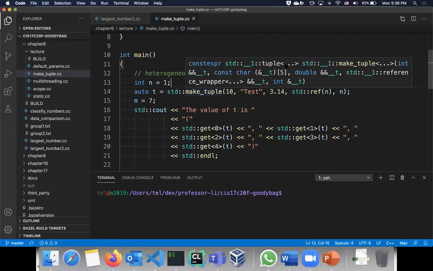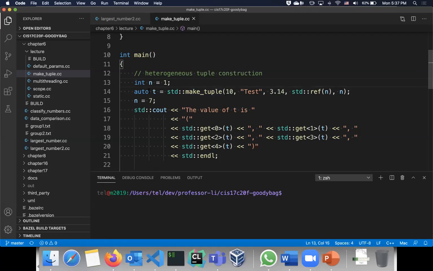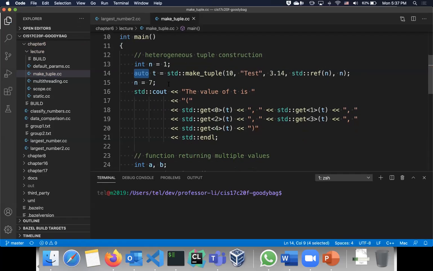It's what you use when you have an unknown number of arguments. It does not even show, because if you really want to type out that type, like tuple, and then specify everything, you can, but that's just tedious. So instead, use this auto keyword. The compiler is going to figure out what the type is. You don't have to write it over here, which is fine.